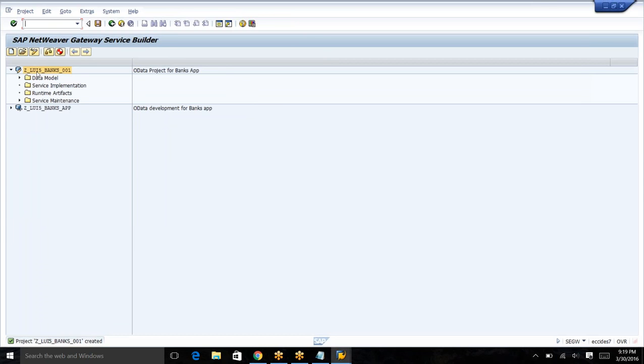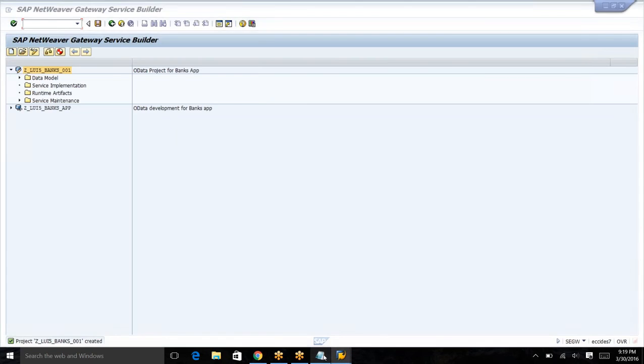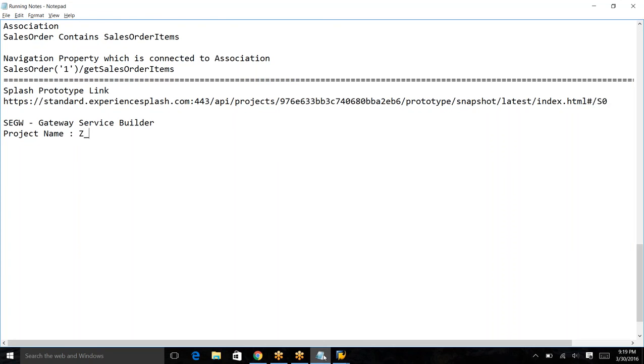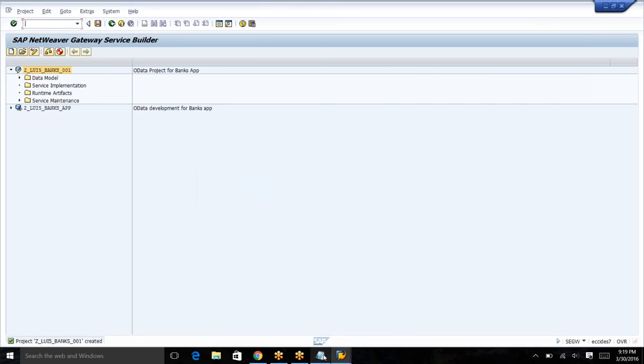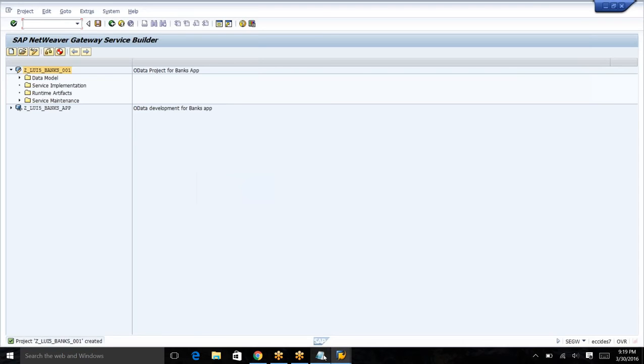So when I create the project, it created 4 different folders under my project.